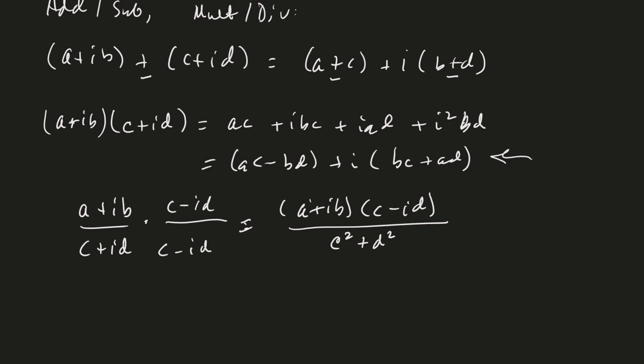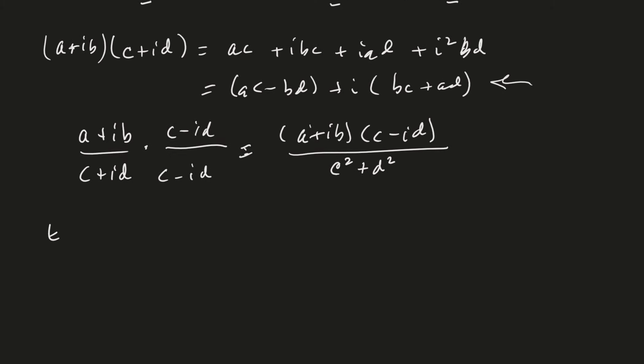Good. So I think I'm going to pause here, and in the next video we'll do a quick example. So if you want to get ahead of that, in the next video we'll start with the example 1 plus 2i divided by 3 minus 5i. Let me write it so you can read it. 1 plus 2i divided by 3 minus 5i. Okay?